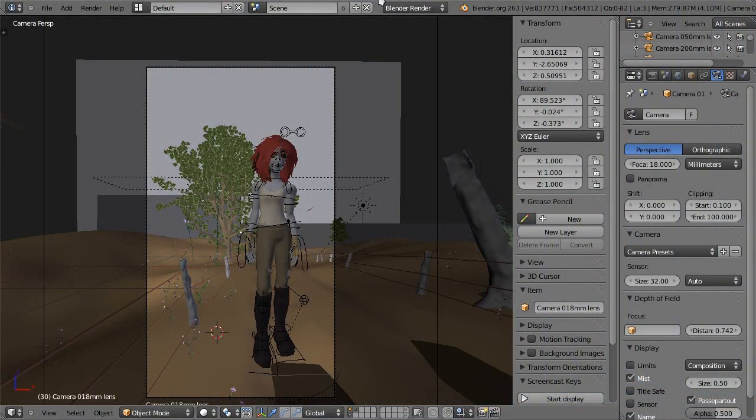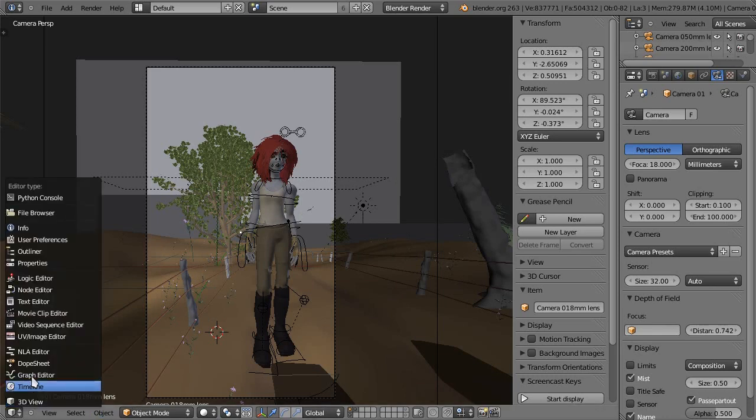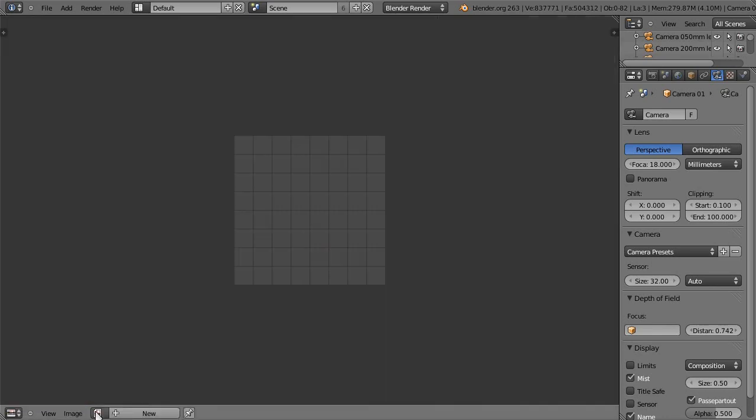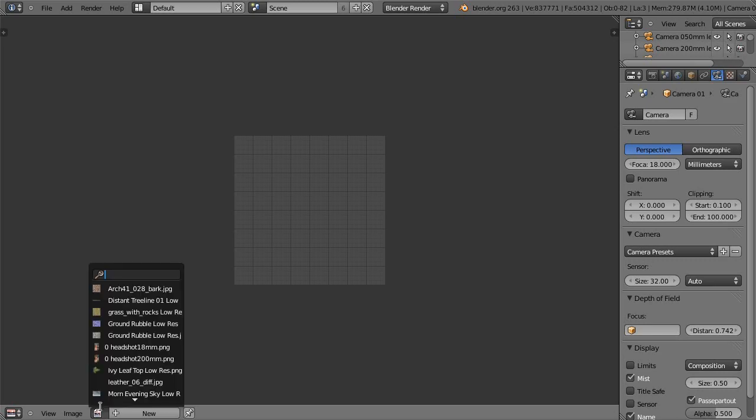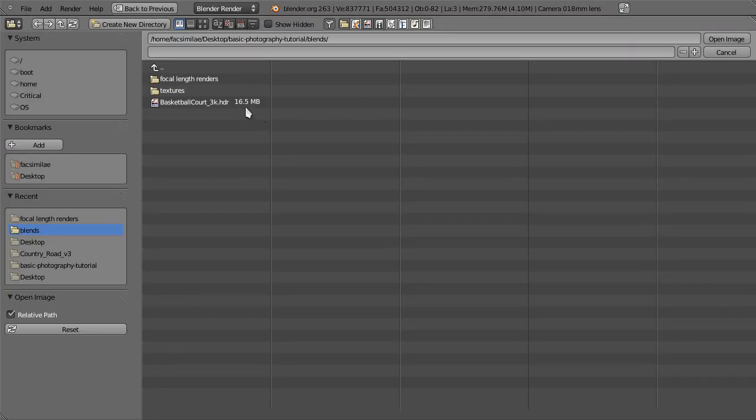I've pre-rendered these since there's a lot going on with textures and subsurface scattering and whatnot, so I'll just load those images since I didn't want to take quality away.